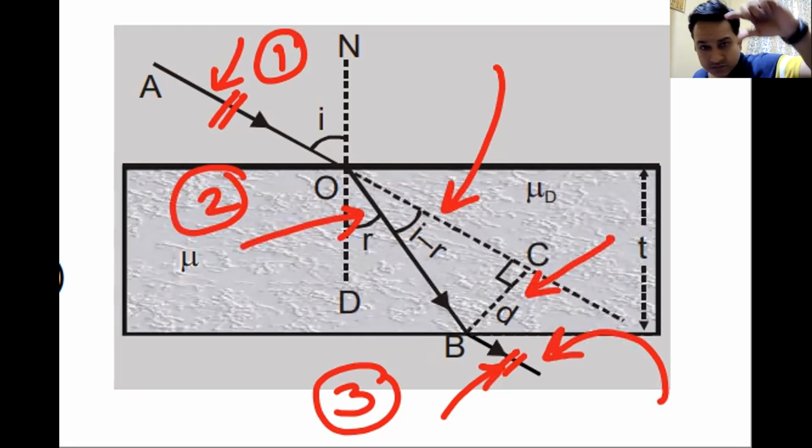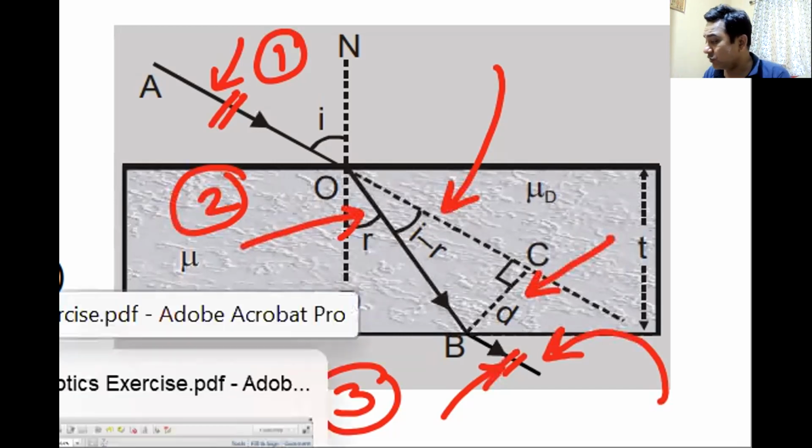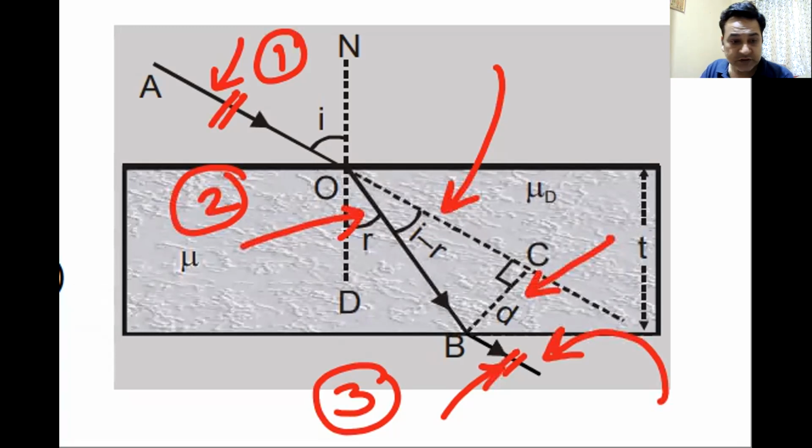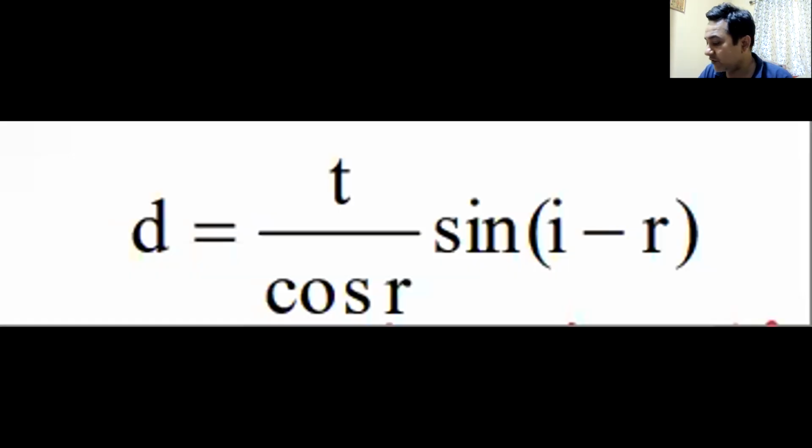Do you see that length D? That is known as the lateral shift. That length D is known as the lateral shift. I hope you have marked it in your sheet. Yes or no? Have you marked it in your sheet? Please mark it, and then mark this formula in the sheet as well. You will have to remember this formula as it is, and it comes on your screen right away.